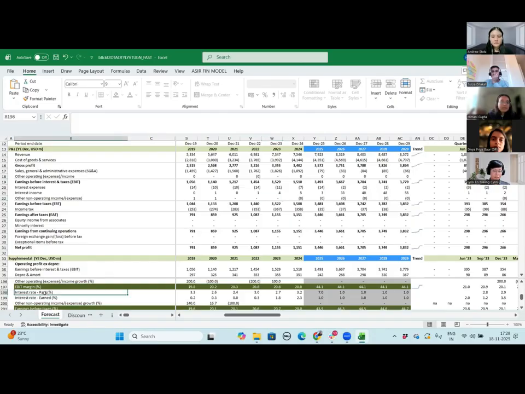Next important items are interest rate paid and earned. Now, interest rate paid is basically calculated on the loans and borrowings you have taken, and the interest rate earned is calculated on the investments you have done.